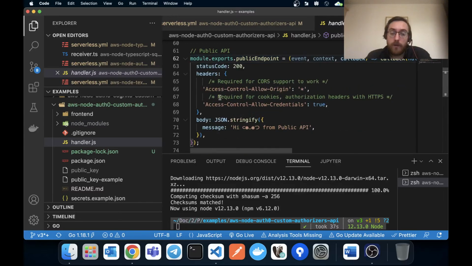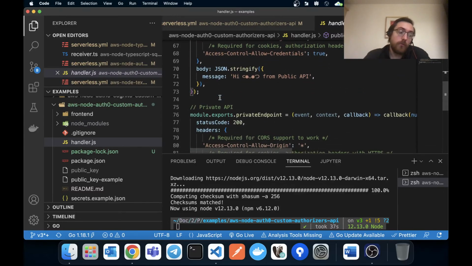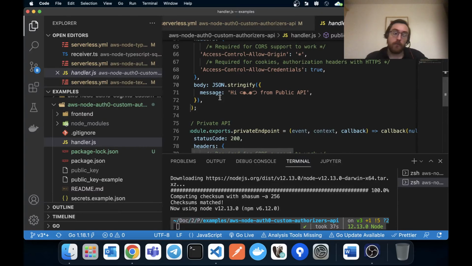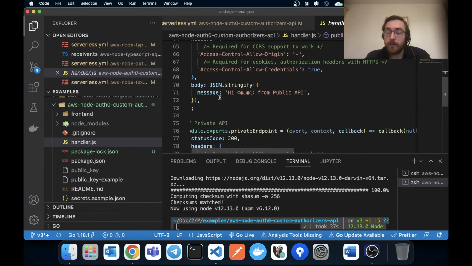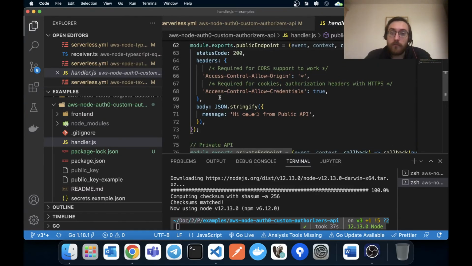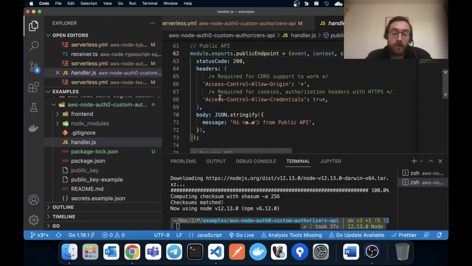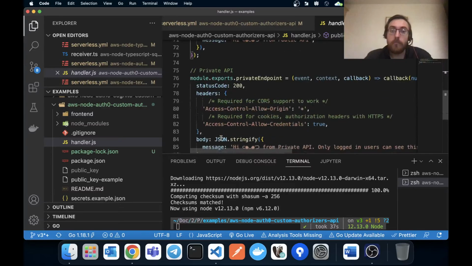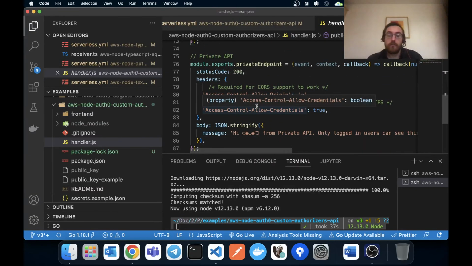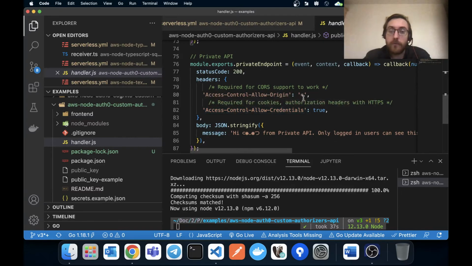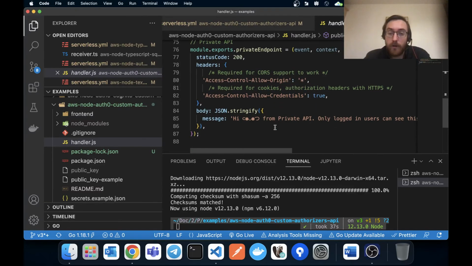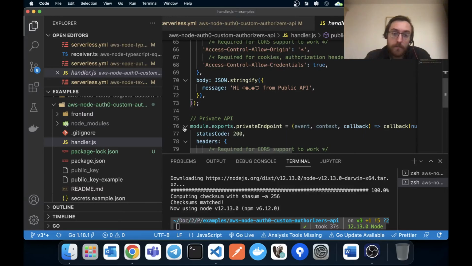So just have it in mind that you can offload anything regarding authentication to the authorizer lambda and focus on your business logic in both the public and private lambdas. They don't have that kind of workload associated with them. We don't do any JWT checks. We don't check for any particular headers being available. That's already handled by API Gateway.